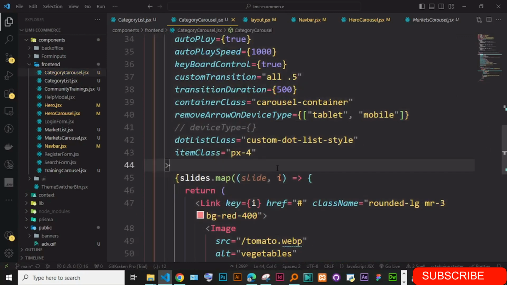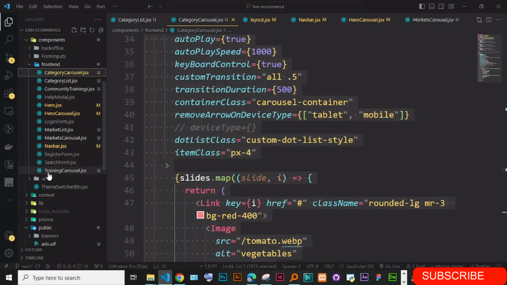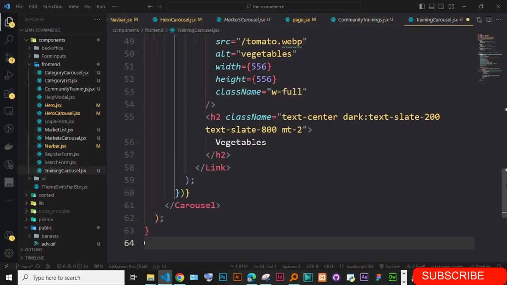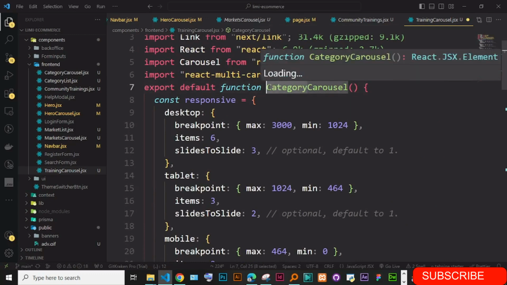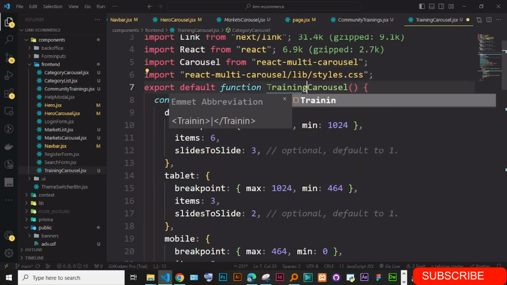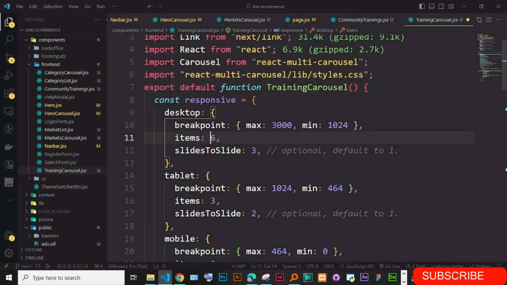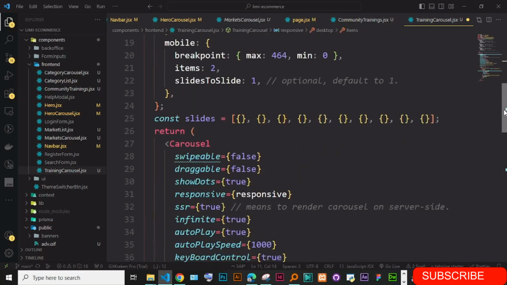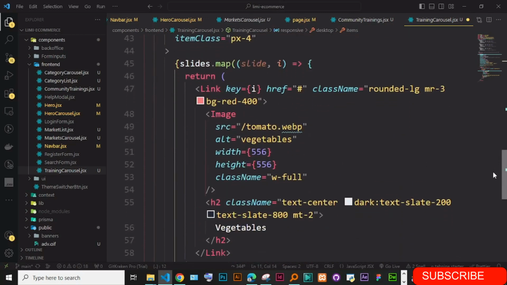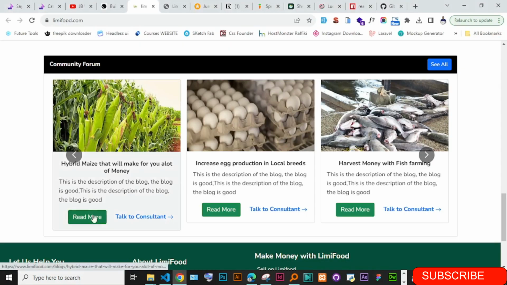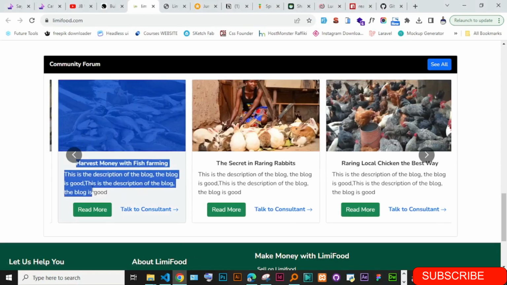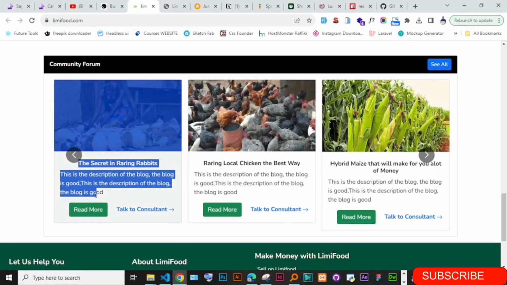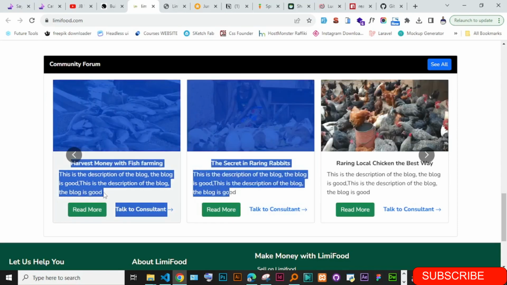Okay, let's copy this. Let's first change the heading to trainings, training carousel. So now it will also have the image, a heading, then a description, and then some buttons.